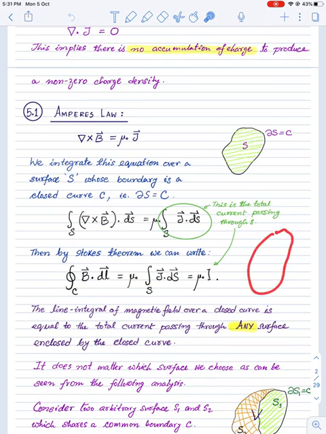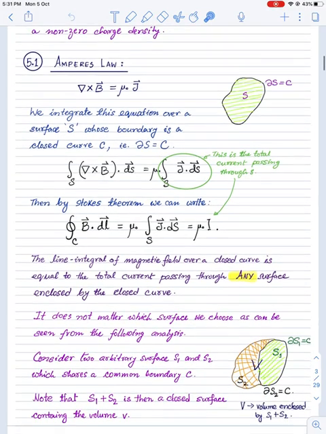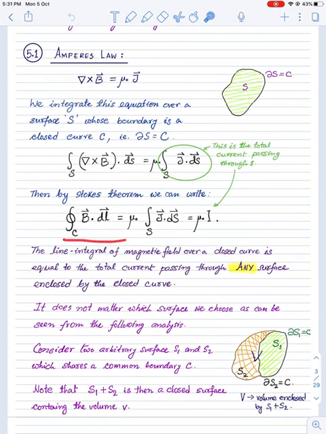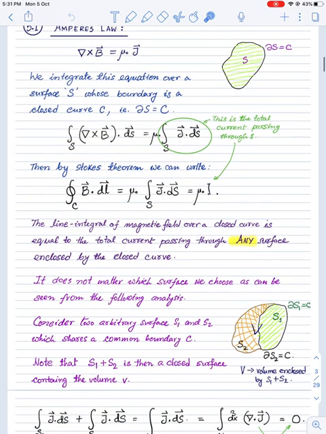Okay, so this is the statement of Ampere's law, and you may have learnt it that way: given any loop, if we consider the line integral of the magnetic field around that loop, then that line integral would be given by the total current which is passing through this loop times mu naught. This is the statement of Ampere's law. Now, once we say it this way, then there is an immediate question.